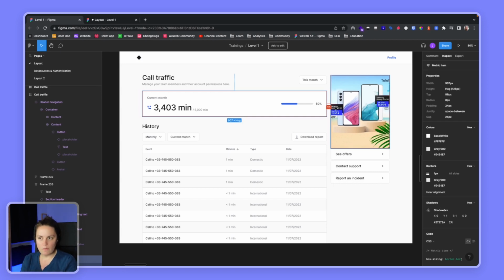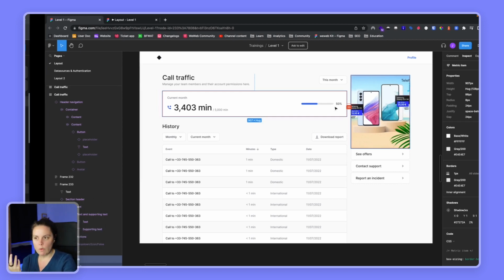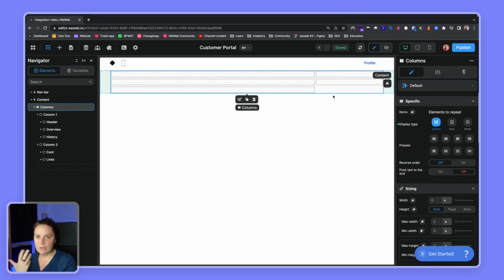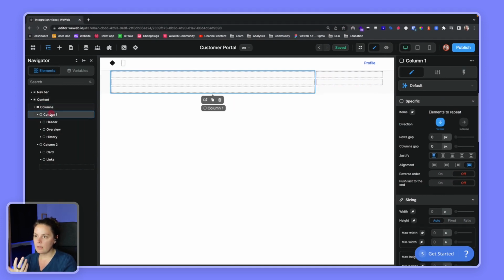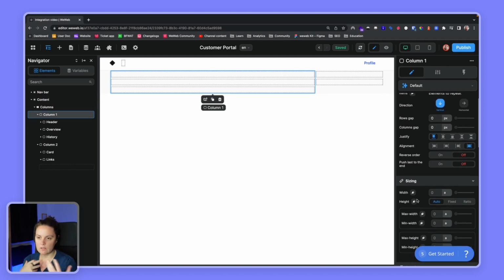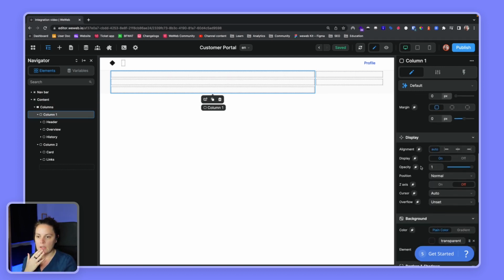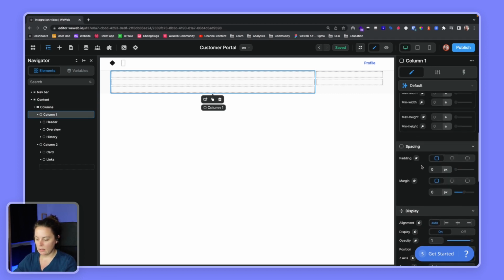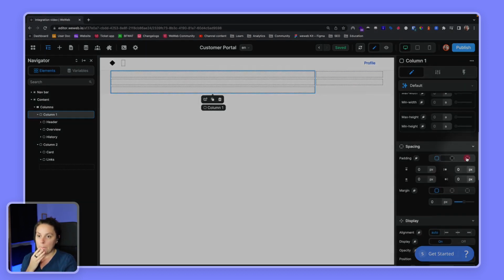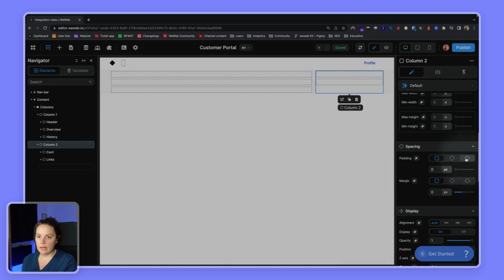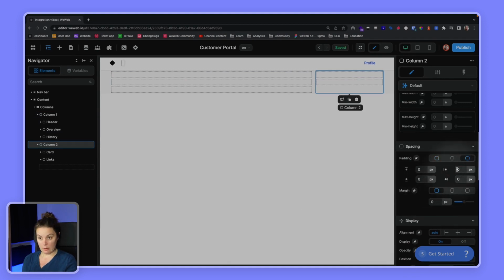Again, there are different schools of thought about this. That's the way we recommend to do it because it makes it a little bit easier to maintain, to find where your paddings and margins are. And responsiveness, it's a little bit easier to track. So let's go ahead and add padding right of 10 pixels here, and on column 2 we will go ahead and add padding left of 10 pixels.